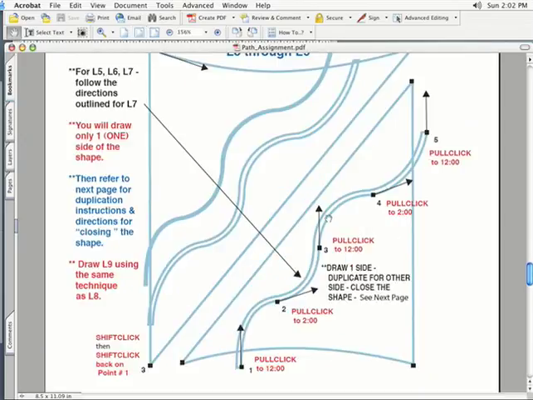I show you how to draw one side. So I'm going to start at the bottom. Could have started at the top, it doesn't matter. But I'm going to start at the bottom and I'm going to go 1, 2, 3, 4, 5, and I'm going to pull up to 12 and over to 2 and up to 12 and over to 2 and up to 12. Then I'm going to leave it. Then I'm going to duplicate it and join it together. And that's the fastest way to do it.